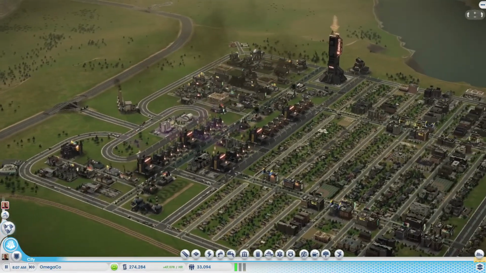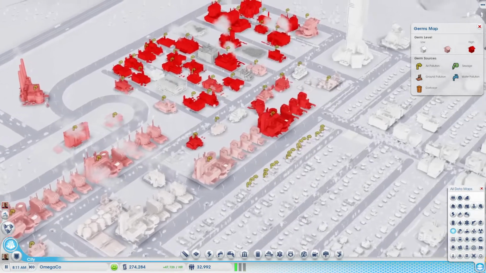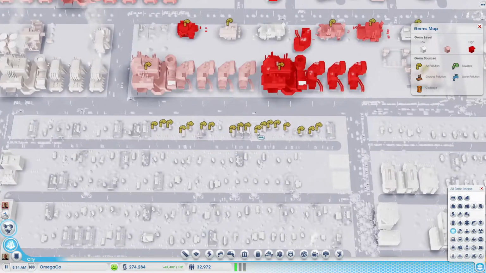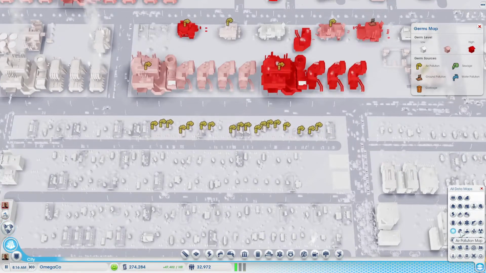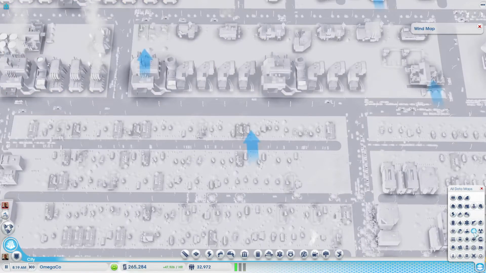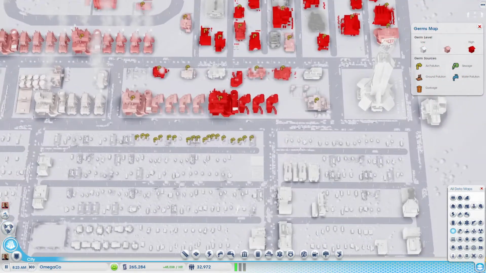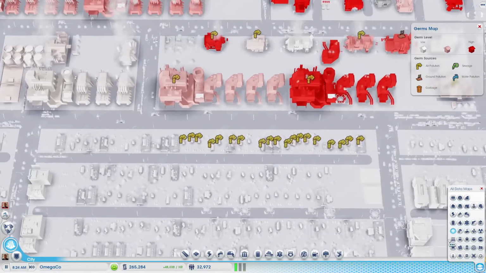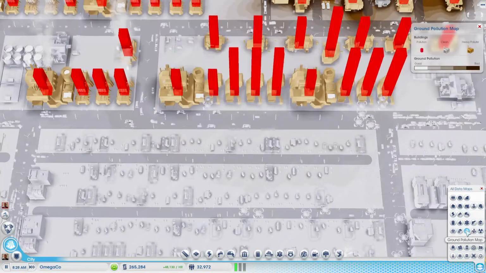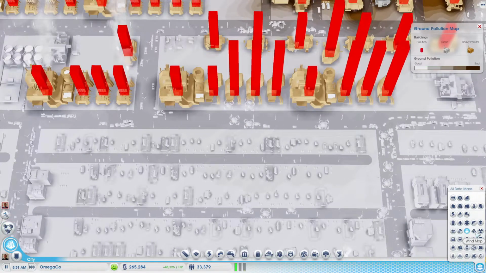I'm almost afraid to look at these residents here. Look, I may have to dezone that area. Look at those poor residents. That is, it's just asking for, it almost makes more sense to turn that into a commercial area.